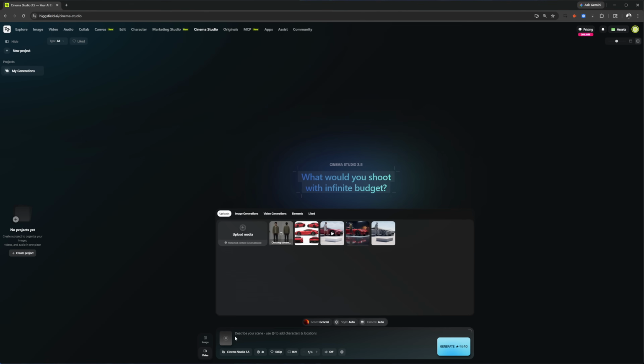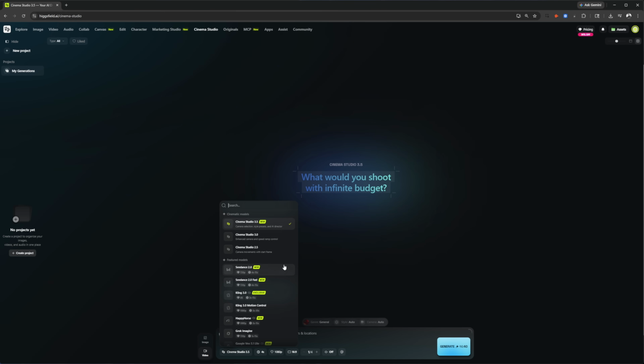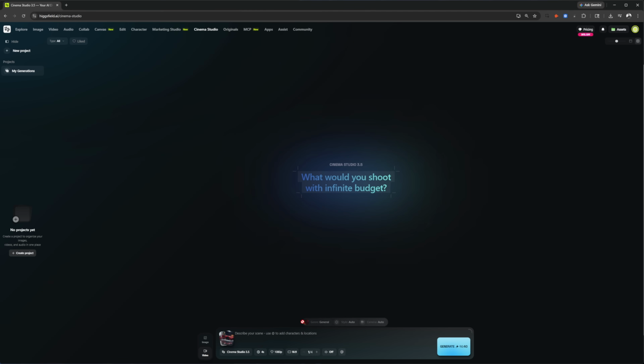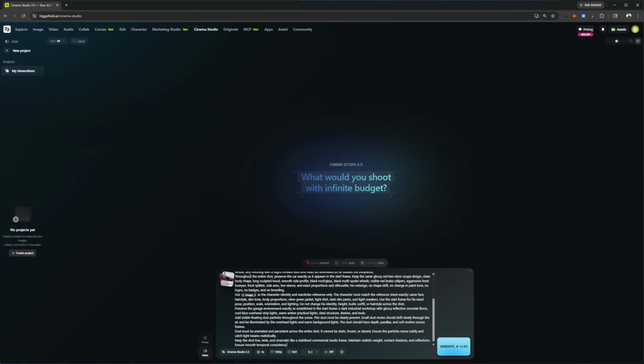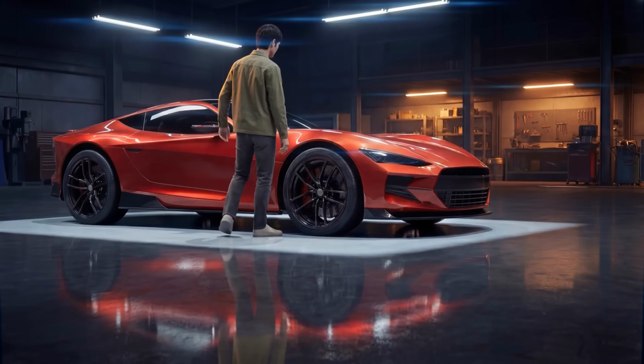So we'll take our polished start frame and combine it with the playblast animation inside Cinema Studio. And you can either use Cinema Studio 3.5 or Seedance 2.0. Cinema Studio 3.5 is actually powered by Seedance 2.0, so it doesn't really matter which one you choose. I usually just go with whichever one is cheaper at the time. Then we'll prompt it to use our animation as the motion driver while using our start frame as the final visual look. So here's the result that we get.